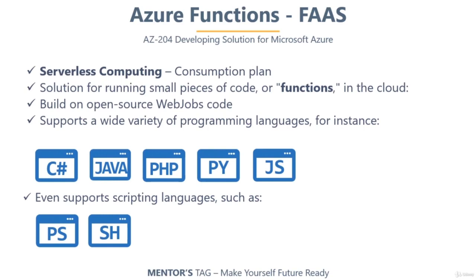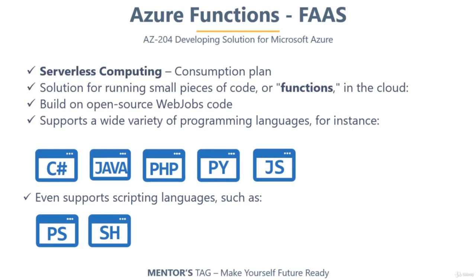And this is one of the cost-effective aspects, because you do not need to pay for any compute which is continuously allocated to that function. You only need to pay for the execution time whenever your function is actually executed. Azure Functions are built on open source web job code. Now, if you are familiar with web jobs in Azure App Services, let me tell you one thing: Azure Functions are also associated with web jobs code only, but these functions are totally independent and can be integrated with any existing Azure resources.